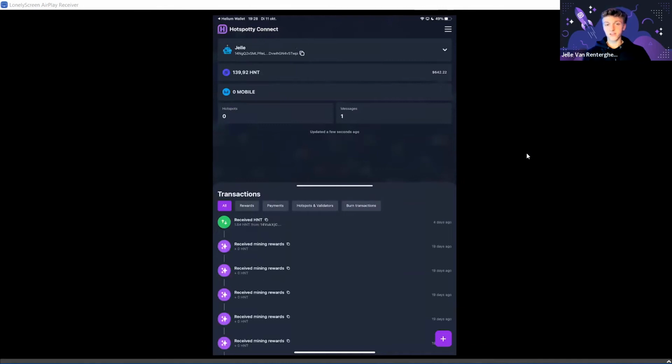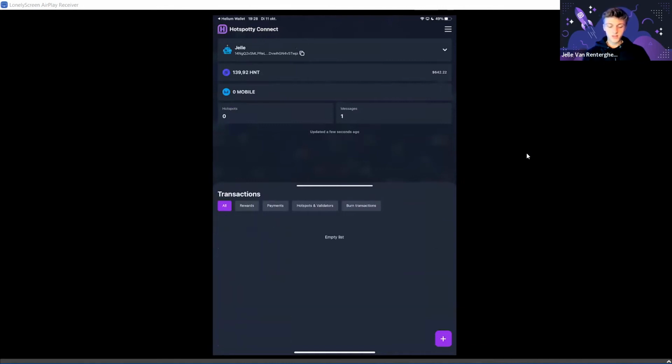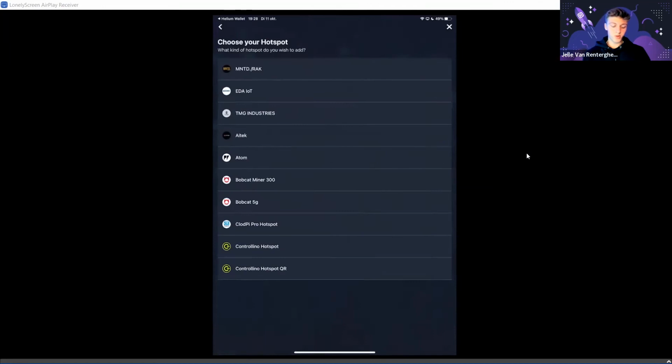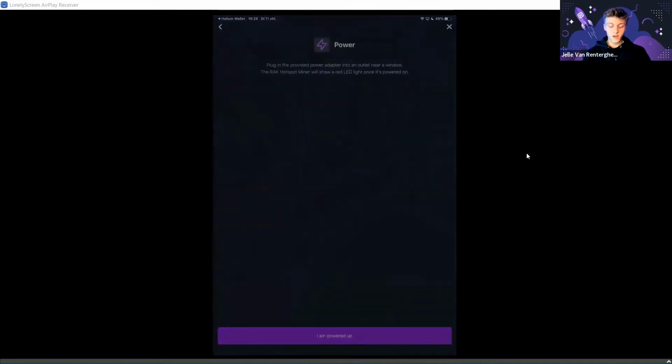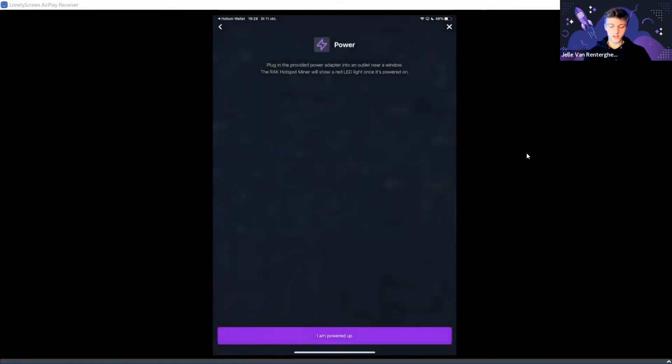This little plus icon here in the bottom right corner is used to onboard a new hotspot. We have a lot of different options here to choose from. I will just show you this minted slash rec option, for example. You cannot see this on the screen, but it will ask me to turn on my location for now. So I will click accept. This is for asserting a new hotspot to the blockchain. It will use your GPS location. And it's as easy as just following the steps.